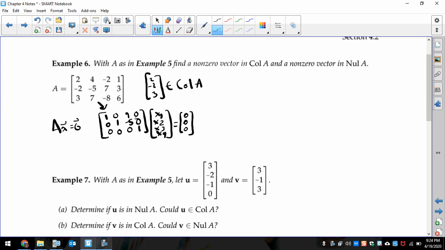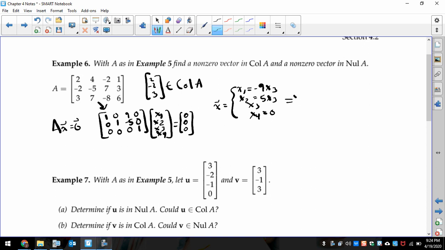Okay, and so that's basically just the general solution. So we're looking for x. So x1 and x2 are basic variables. x3 is a free variable. x4 is a basic variable. So we want x1 in terms of x3. So x1 equals negative 9x3. x2 is 5x3. x3 is free. And x4 is 0.